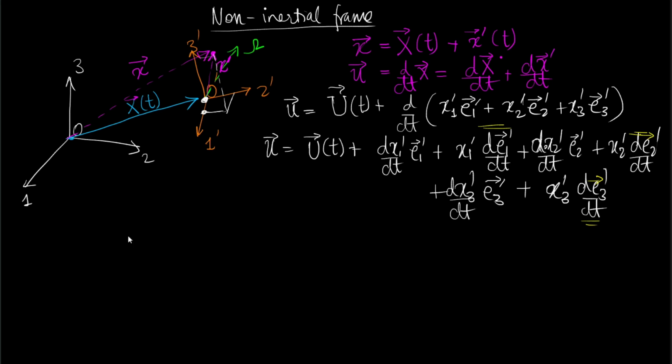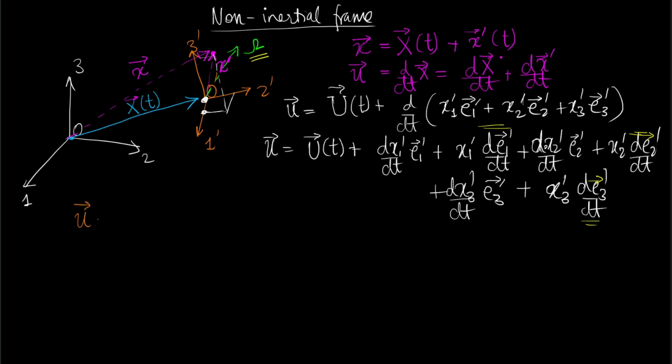Even if I consider the coordinate frame like this, 1 prime, 2 prime, 3 prime, at a next time instant it is both translating and rotating in space. So at a next time it could be something like this: 1 double prime, 2 double prime, 3 double prime. So the fact is the unit vector itself is rotating, and as you can probably guess, the rate of change of the unit vector has to do something with the omega. Well, let us not jump ship and let us see what happens.